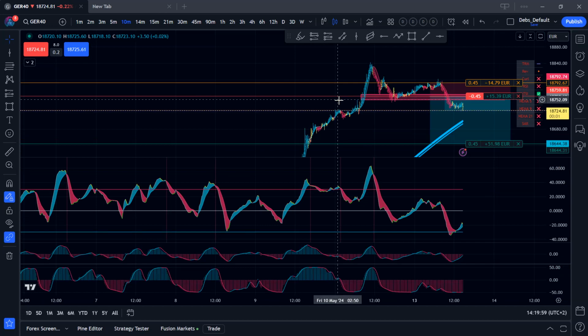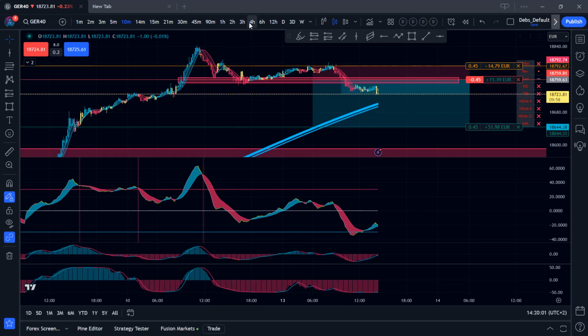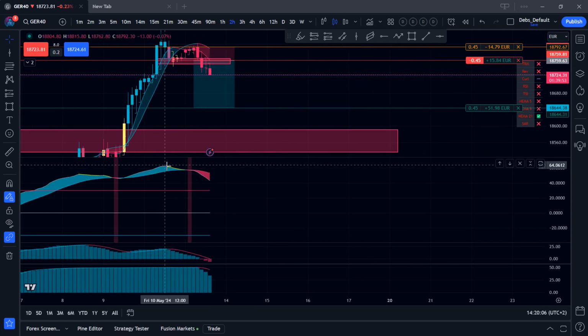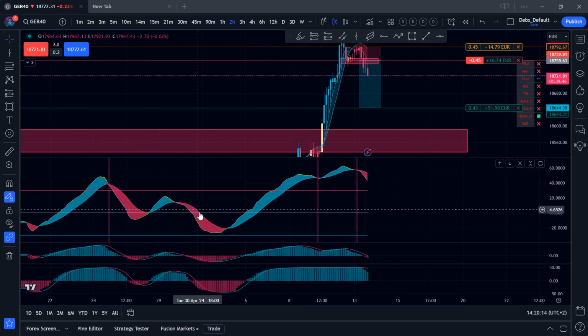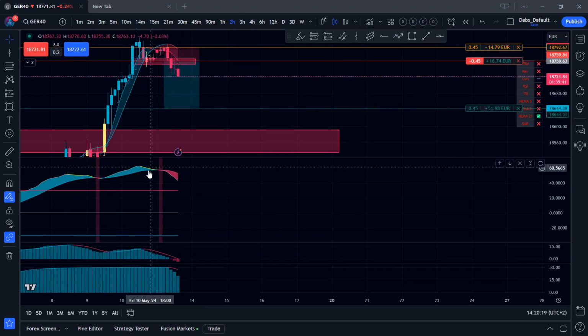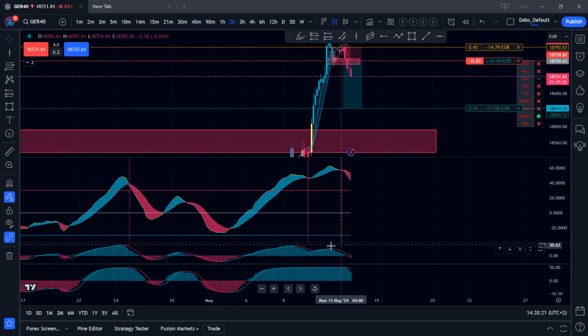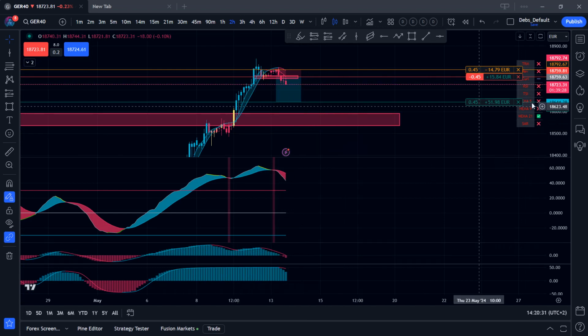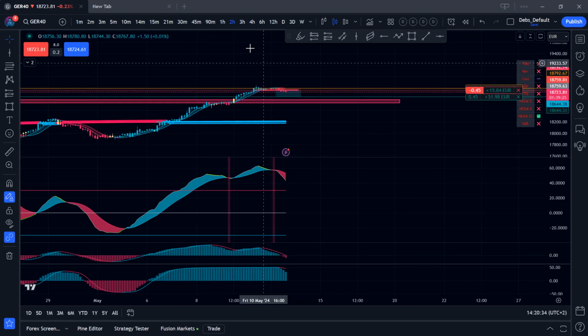So first, what you're gonna need is, let me go to the higher time frames for it to be clearer. First, you're gonna need a curl, right? The curl is the yellow line that you see here. This is a curl to the downside. This is a curl to the upside. So you're gonna need a curl, and you're gonna need at least one of these, you're gonna need the BX Trender to go downward, right? This is a counter trend trade. It's counter trend. It's not with the trend, as you can see on the 2 hour.